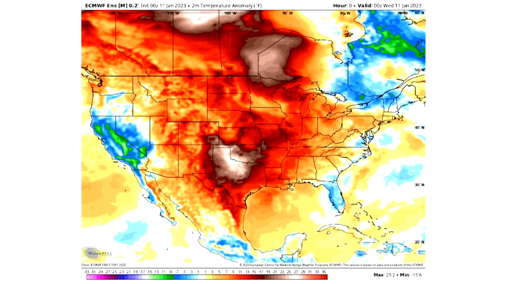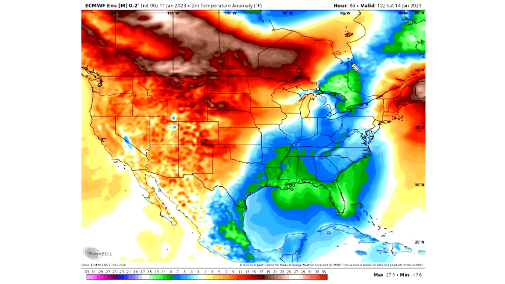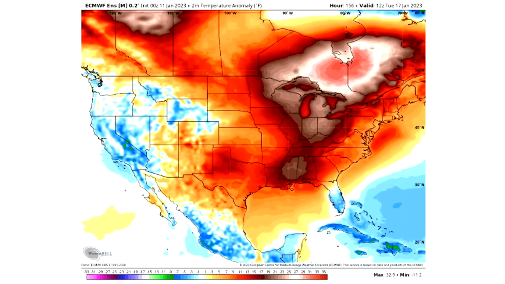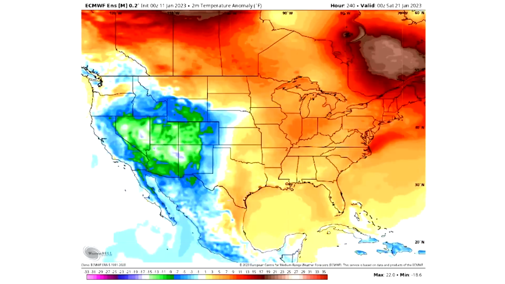And when we take a look at the European model here, we do see this cool down right around the 14th here. So we see the cold air for just a blink of an eye here. We've been watching this time period for quite a while now. So we get this little bit of a ridge and then a dramatic trough there in the east. But look at how quickly that's for Saturday. And already by Sunday and Monday, we're seeing it move out, and very, very warm temperatures here in the east. Cold temperatures out west have already returned by the time we're reaching midweek. And we see that continue on.